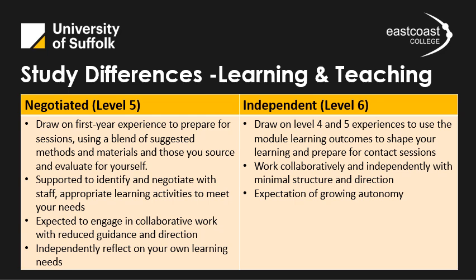Whereas teaching and learning at level 6 is independent, where you will draw on your level 4 and your level 5 experiences to use the module learning outcomes to shape your learning and prepare for contact sessions, to work collaboratively and independently with minimal structure and direction, all within the expectation of growing autonomy.